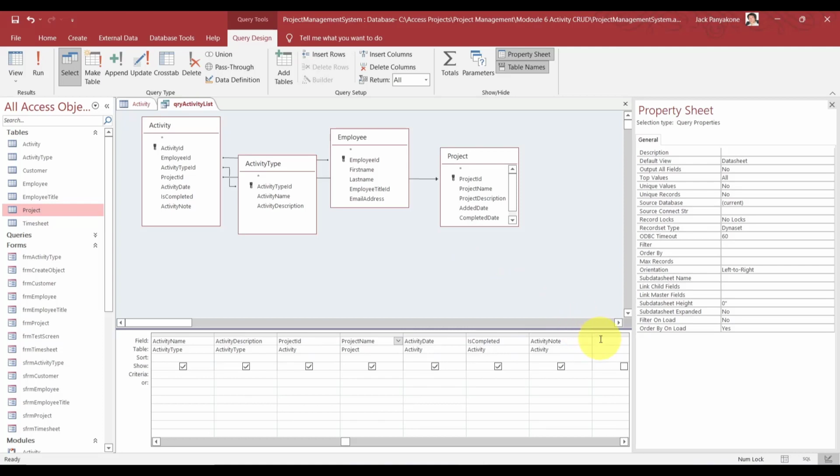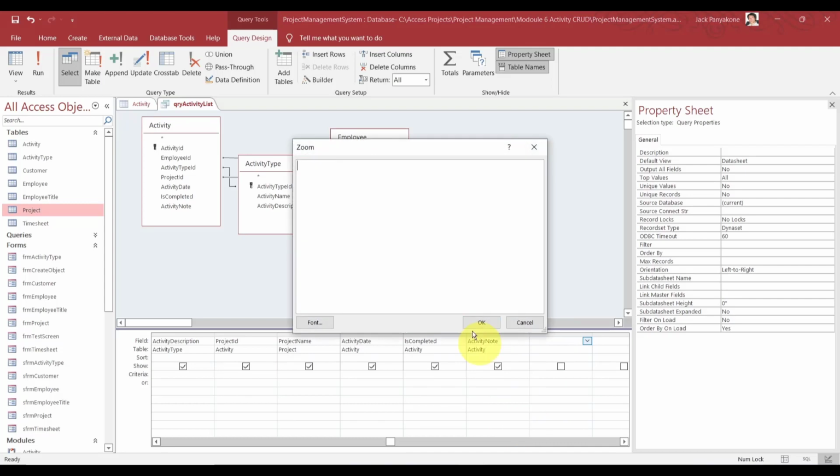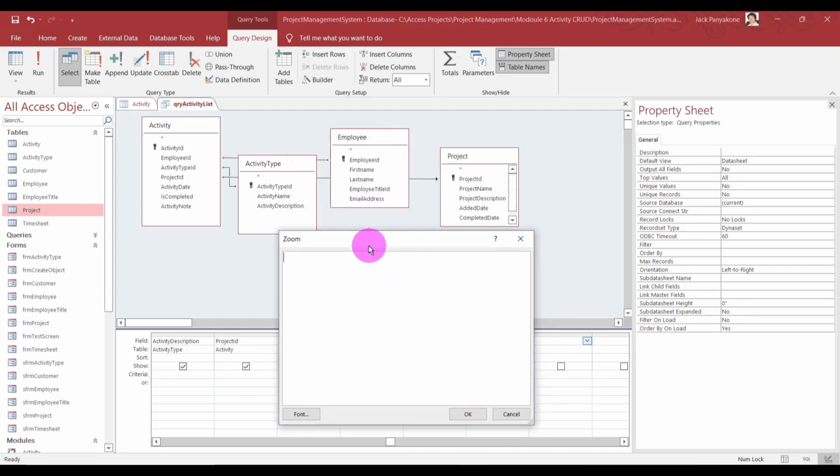All right, let's go to Zoom. Let's create a search text. I'm gonna move that little window down there. Let's find the activity node. Activity node.